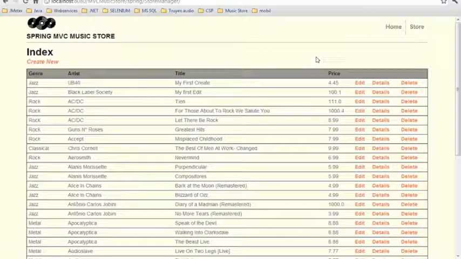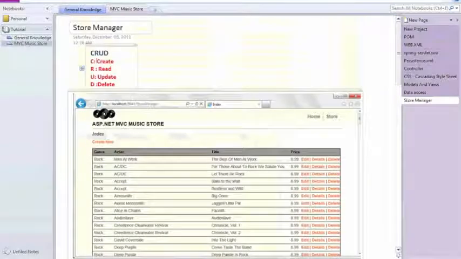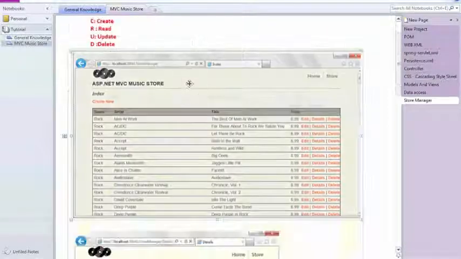I want to let you guys know that we finish with the album manager. For several previous tutorials I showed you CRUD. When we work with the object in database, we can create, read, update, and delete. I showed you create album already. Read means we show the album. Update is edit. Edit the album I showed you already, and I just showed you how to delete the album in the database.